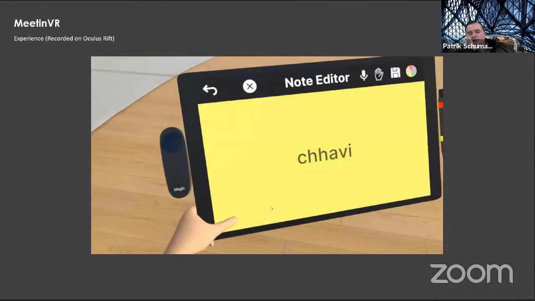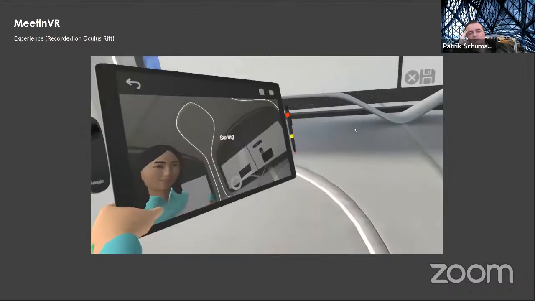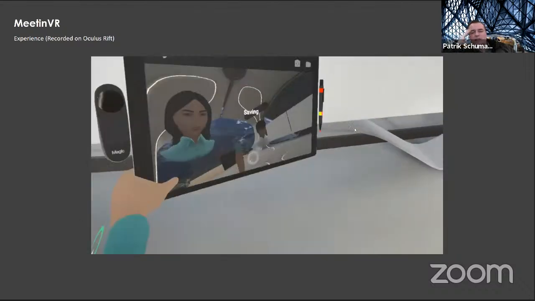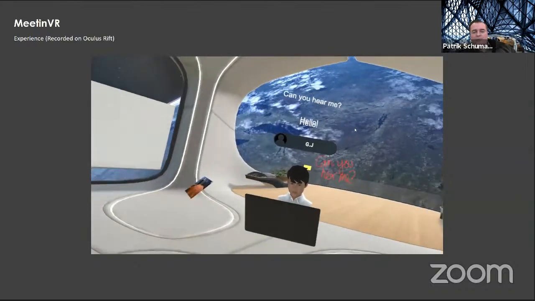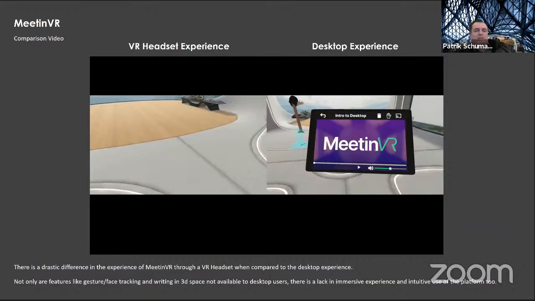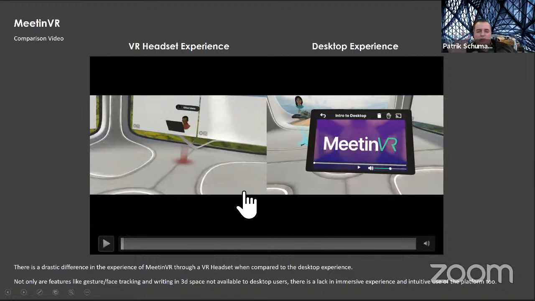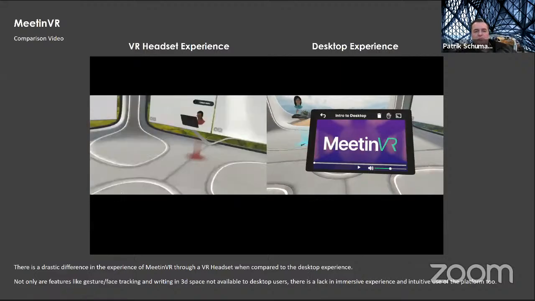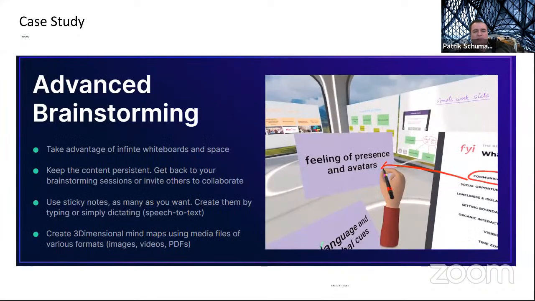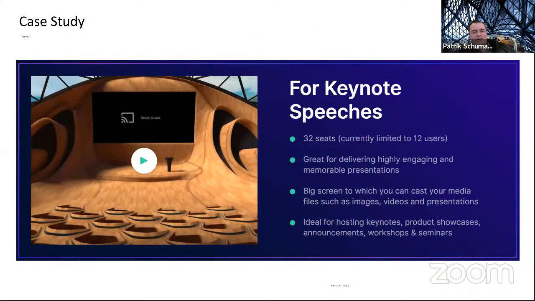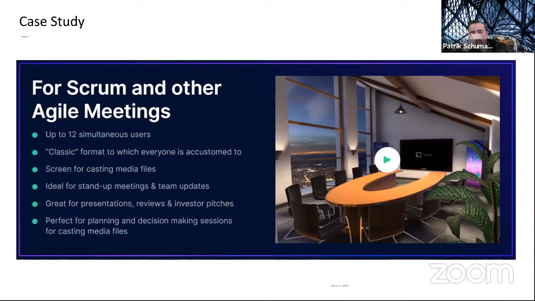They thought through quite a number of different types of interactions and specialized spaces for different types of meetings, conferences, lectures, brainstorming sessions. I'll just go quicker through that. It's called Meet in VR. You can do it with the headset, you can do it with the iPad, etc. I don't have time to go through all of them here. There are different types of workspaces, smaller intimate meetings, brainstorming while standing, lecture halls. And you see the design is quite funny and interesting, and then sometimes it's also quite ordinary, simulating some average space.